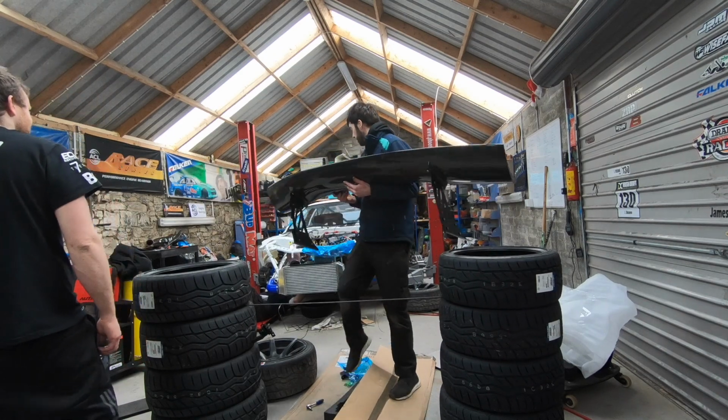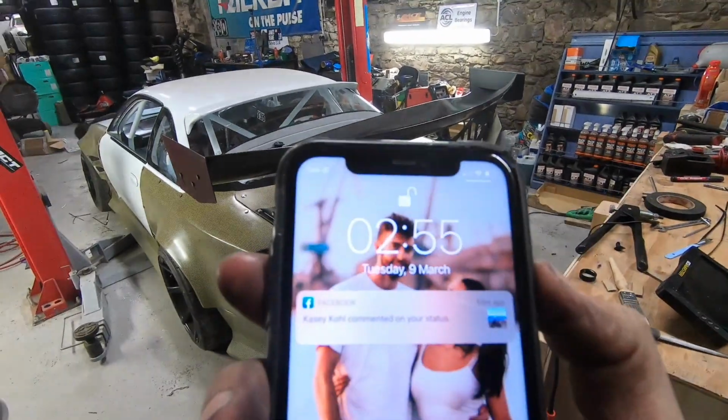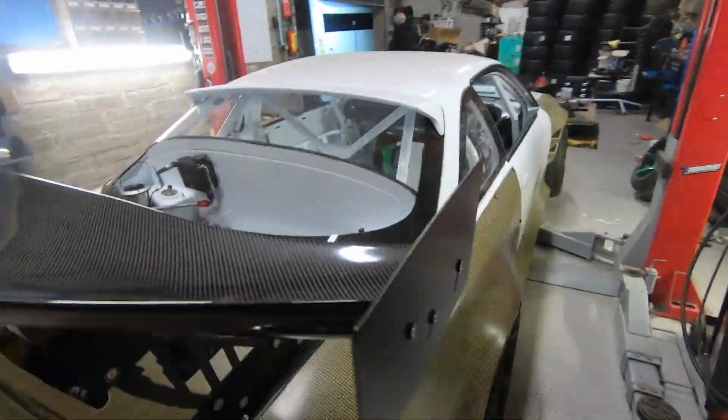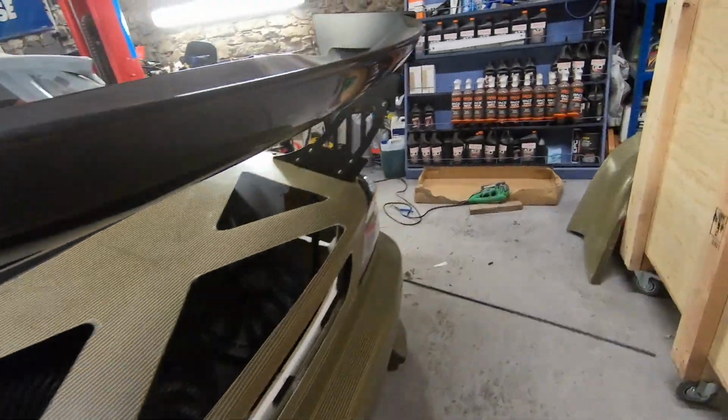We worked really hard all day to get the car complete, and this was our first time leaving it down on the ground. First test tomorrow. 2:56 in the morning. Just about to bring it up to Mike's workshop and give it its first alignment. She is slammed. Look at how far the back one has gone up.